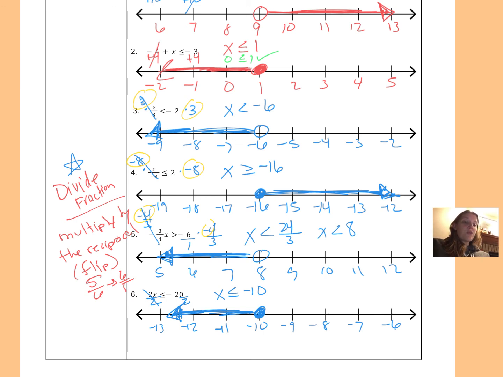So any notes you want to make off to the side, if you need to know when is an open circle, when is it a closed circle, make those notes. Anything else with fractions or decimals that you want to add to help make this easier, and we'll finish the rest of this in part 2.